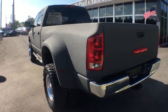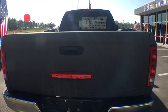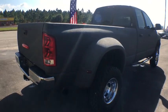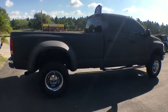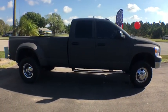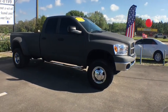Power steering, four-wheel drive, front and rear floor mats, AM/FM stereo with CD player, security package, front stabilizer bar, tachometer, day and night rear view mirror, remote keyless entry, dual note horn, dual rear wheels, speed control, tinted glass, four-piece floor mat set. This beauty will even make your house keys jealous.